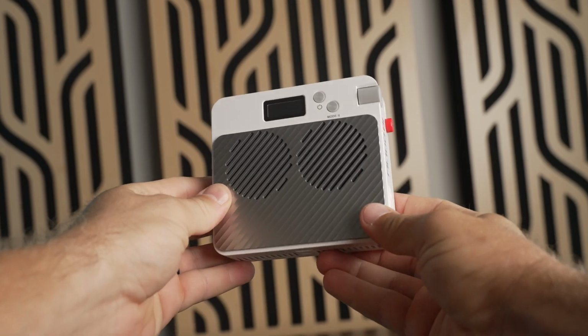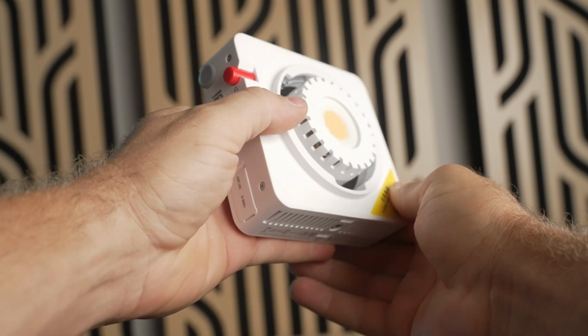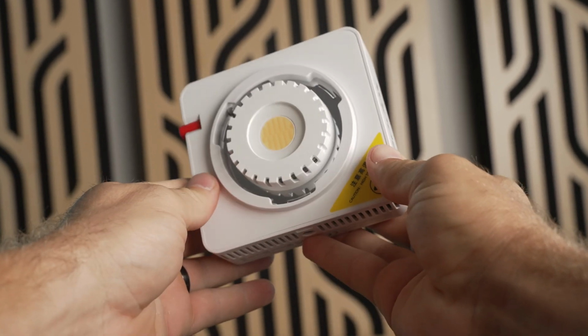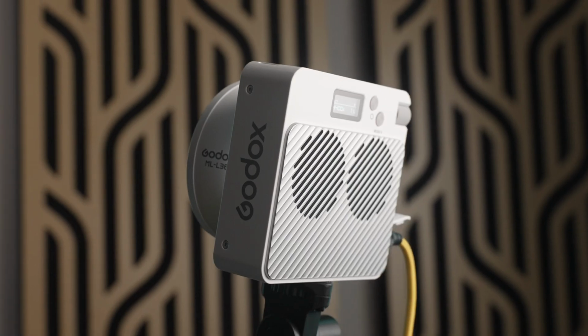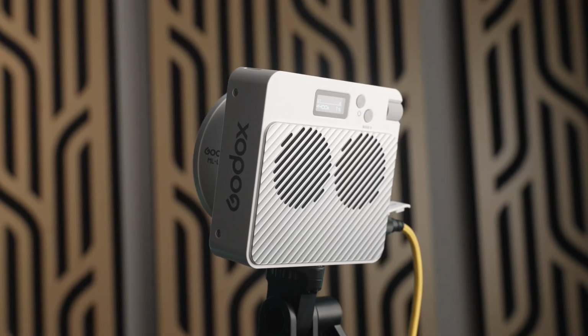The ML100Bi goes for $199 to $259 depending on which kit you buy, and I think that's a steal for everything you get. Overall, this might be one of my favorite Godox lights of all time, and there's really nothing about it that I would change. It's simple yet extremely versatile and portable, so it's perfect for any type of content creation.